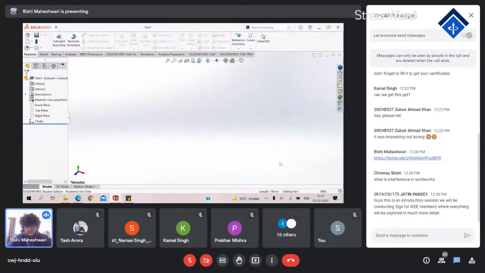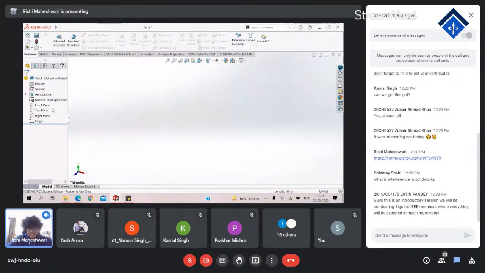Now, first things first, one must select what unit they have to make that particular assembly or part in. I want to create a gear and a shaft, so I would obviously go for millimeters because you can't make a gear or a shaft in meters. That would be ridiculous. Right, so going into MMGS.